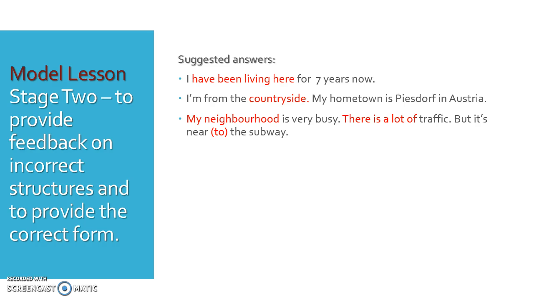And traffic is uncountable and takes the singular verb form. There is a lot of traffic. And the to is probably unnecessary. Culture should be culture. So let's work on the pronunciation. Culture. And museums should be plural if we're using many, and we need the plural verb, which would be here, are. Of course, cinemas, again, should be plural.